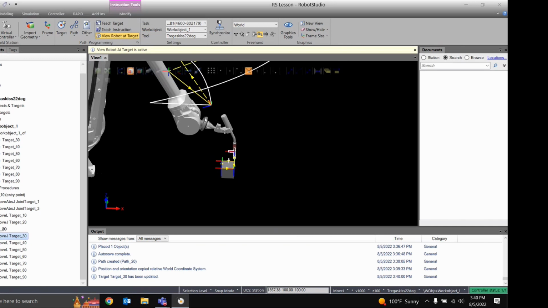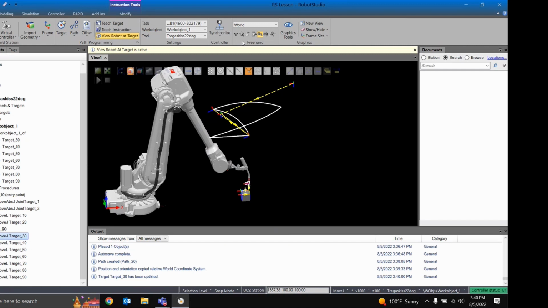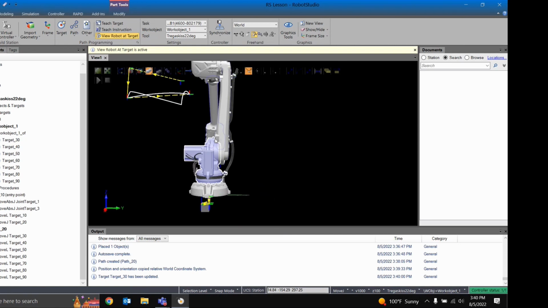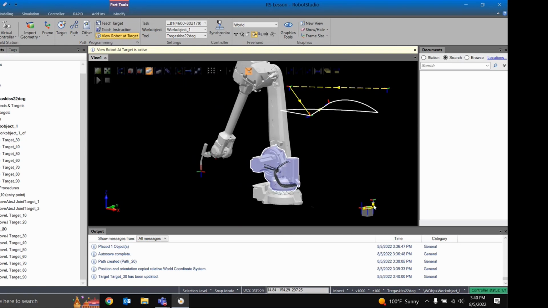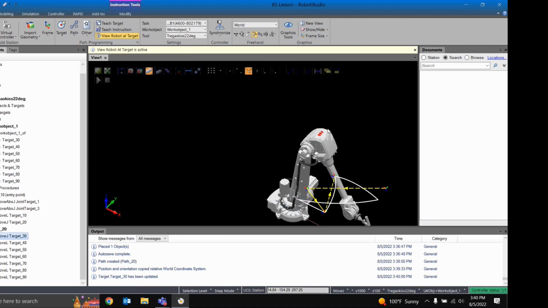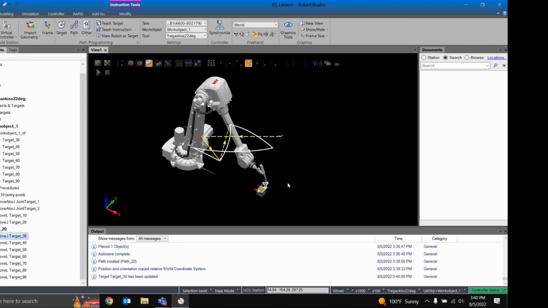And this means that if I have my robot in such a way that it can't move in a linear line, so for reference, whenever I say can't move in a linear line, there is no way the robot could draw a straight line from here to here without going through itself, a move abs J or a move J will get me away from that issue. So I'm going to snap back to that first position.